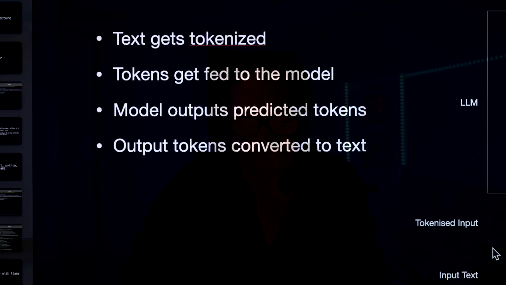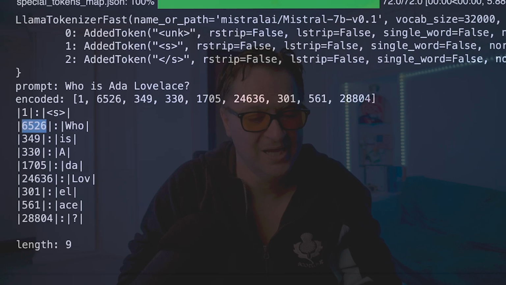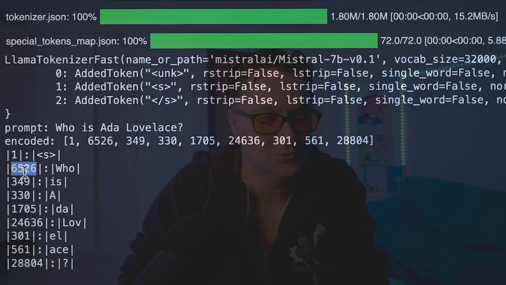And then if I run that, I'm going to ask the same question, who is Ada Lovelace? This will work, but it's going to come back with complete gibberish because who is Ada Lovelace, as you remember, maps to completely different numbers from what it's expecting. So rather than having 11644 for who and 338 for is, it's going to get 6526 for who and 349 as is.